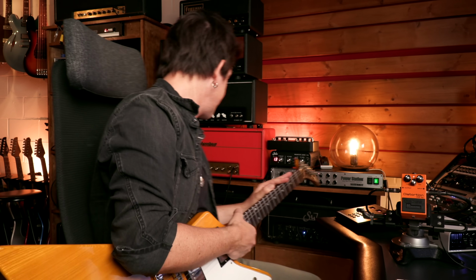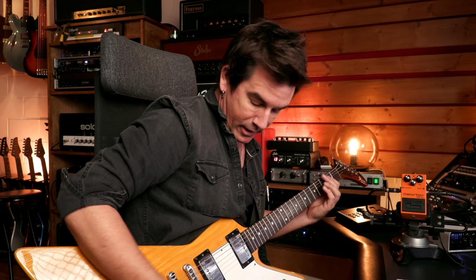I'm going to go over to the drive channel on my amp now. Okay, and I've got the bright cap turned off because I already know that it's not going to dig a bright cap on an amp. So it's just kind of a neutral kind of crunch.